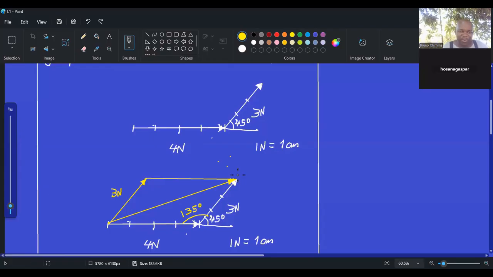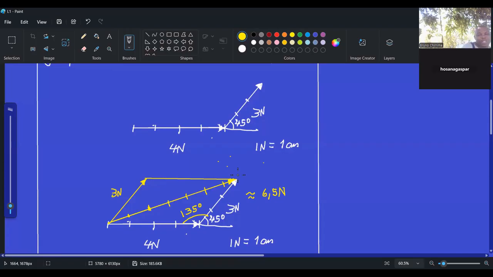So you use your ruler, you place it here, and then you find the value. If we use the same scale, which is not easy in this method, let's assume this is 1, 2, 3, 4, 5, 6 point something. It's almost even 6.5. Since 1 centimeter is to 1 Newton, it will be 6.5 Newtons.